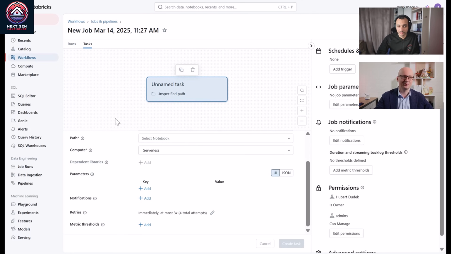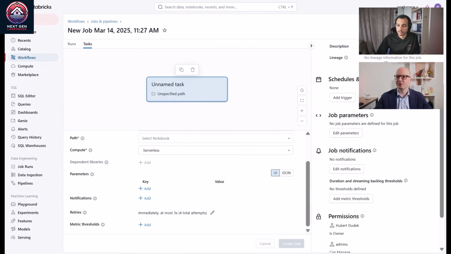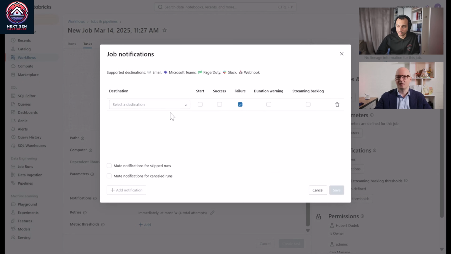But also be careful how many retries. You always need to think about this logic, about timeouts, retries, and this kind of stuff. And what's more, it's always good to implement some notifications. I'm not using email notification, because then you can end up with a big garbage in your email.